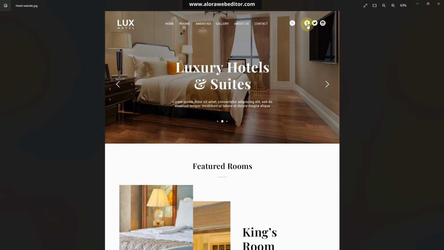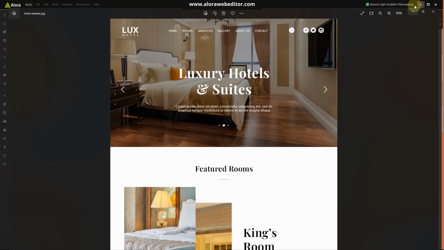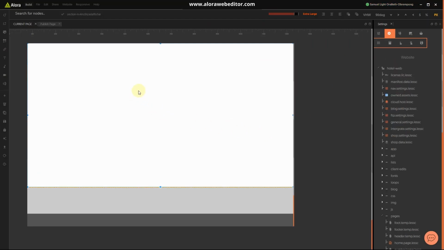Okay, so now we have these images. We can put all these images one after the other, or we can put them in a block to make it easier to manage or handle when we are dealing with a website. So now that we know how we are going to build this part, let's just get started and finish it.